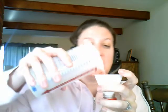You're also going to need some yeast. Now, yeast has to be kept in the fridge so that it remains inactive. Once it gets nice and warm, it's going to start fermenting. Okay, so first thing we're going to do is take some of this lukewarm water, because I can't pour, and I don't want to spill it all over my table. We're going to pour some of this lukewarm water into our bottle.